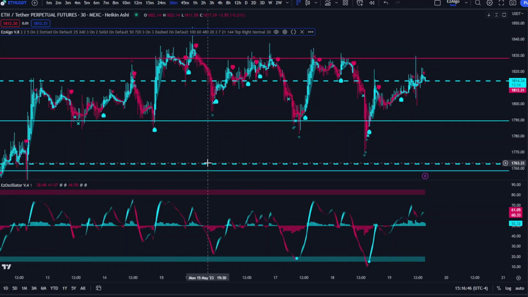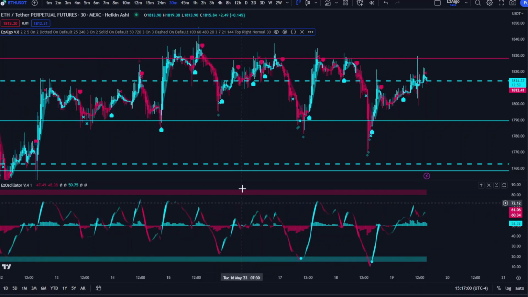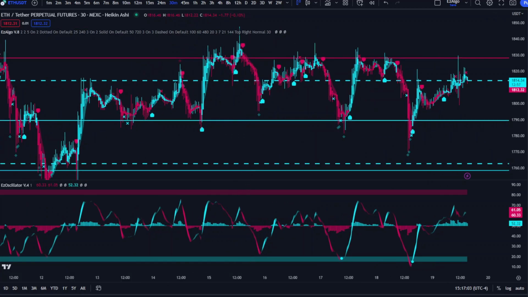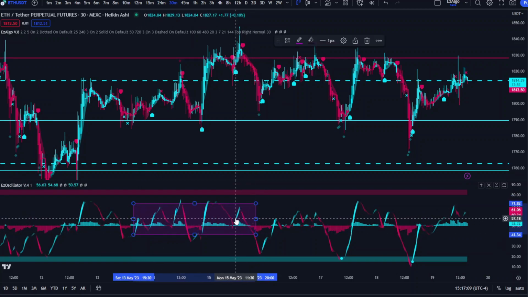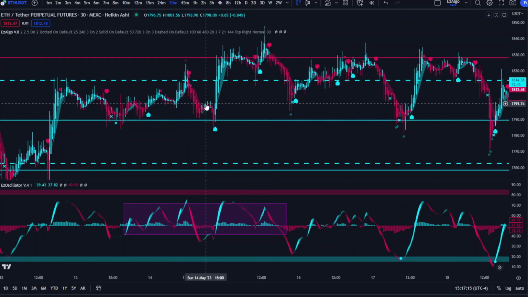Now the oscillator does a great job of helping mitigate false buy and sell signals on EzAlgo. And what I mean by that is that you only want to take buy positions when the oscillator is at or near this oversold zone, right? When the oscillator is kind of ranging, let me get a rectangle tool out here, when the oscillator is kind of ranging near that baseline, near that center line, you don't want to be taking any of these buy or sell signals. Granted, a few of these would have netted you some good profit, but that's not a high probability trade. We want to wait for the most extreme moments when the momentum is extremely overbought or extremely oversold, and that is where we're going to look to be taking buy and sell positions. So that's definitely something that can help your win rate right off the bat.